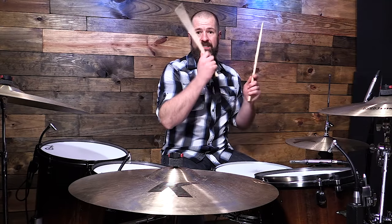It's going to be quarter notes here on the hi-hat, so 1, 2, 3, 4, 5, 6. And the basic groove is going to go 1, 2, and 3, and 4, 5, 6.